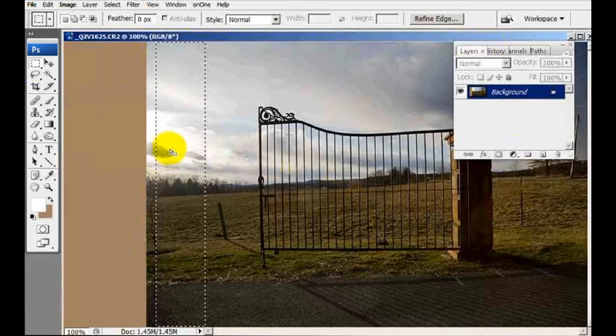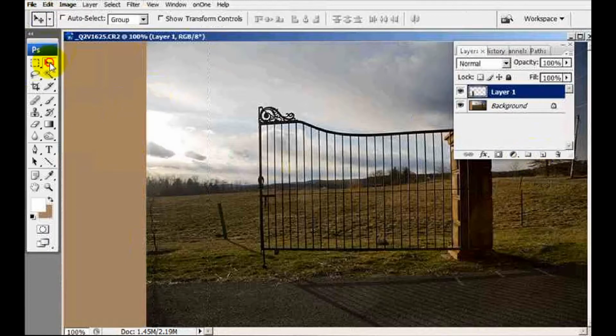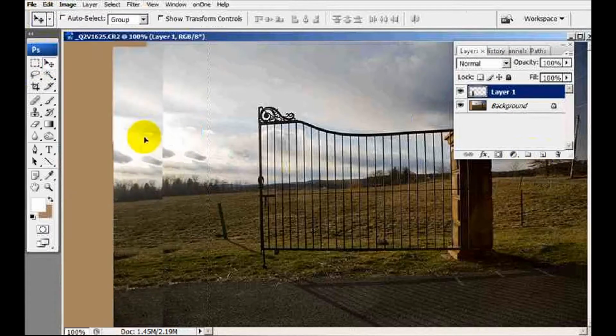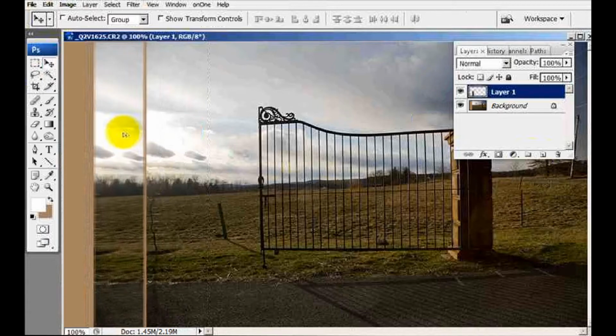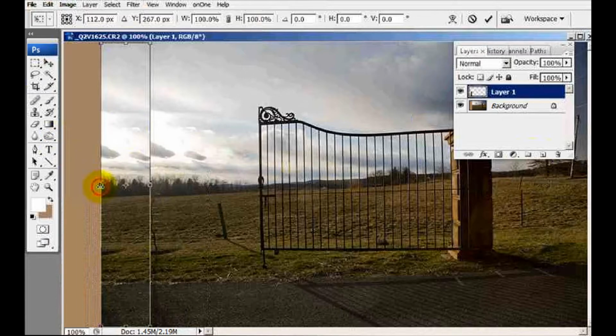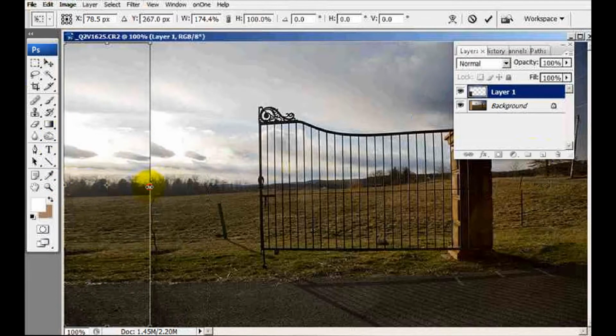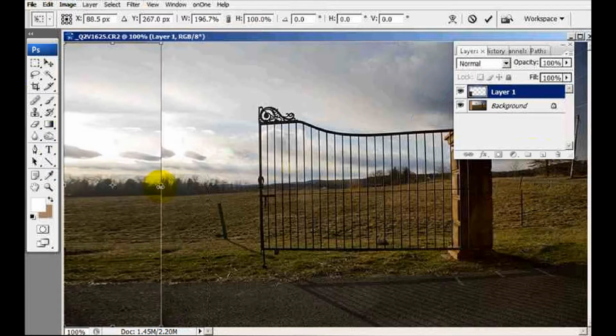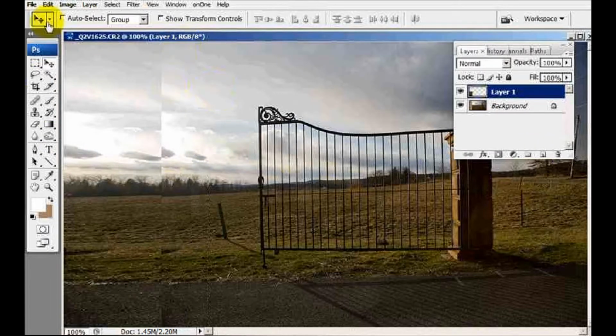I'm going to bring this selection up on its own layer. Control J will do that. There it is. Okay, and I'm going to move this layer over to, let's say, right about, let's go right here. Okay, now I'm going to bring up the free transform tool by holding down Control T, and let's stretch this over to here, and let's stretch that right about here. Already I increased the canvas size.